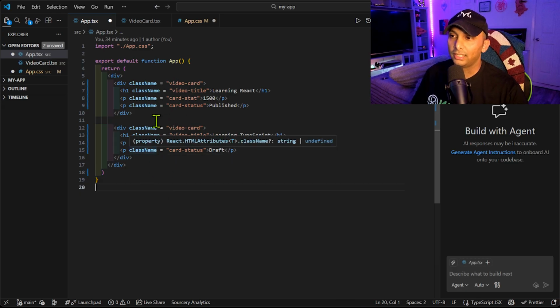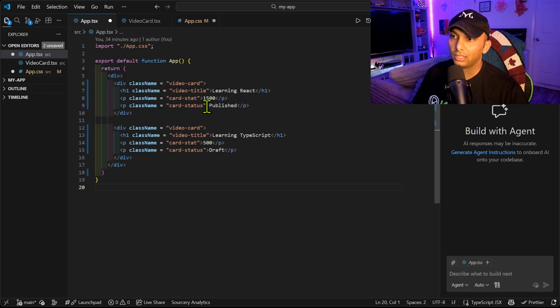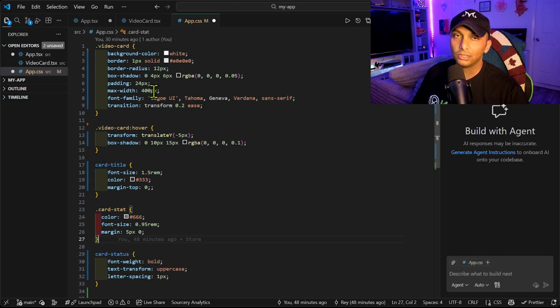So this essentially takes everything that we had, for card status, for example. We have card status here for fonts can be bold, uppercase, letter spacing is going to be 1. And that text value is going to be published in there and draft in there as well. And same thing for the other ones, right? So we're providing that value. And then the card itself is going to be this. This can be the entire construct of the card itself because there's no content there, but it's going to retain the shadow, the padding, just the general format of where the text will sit at.